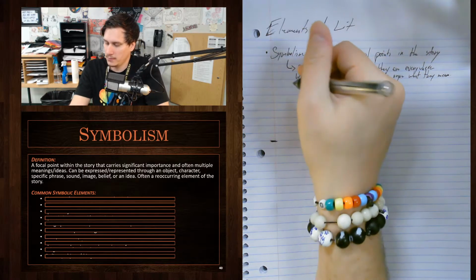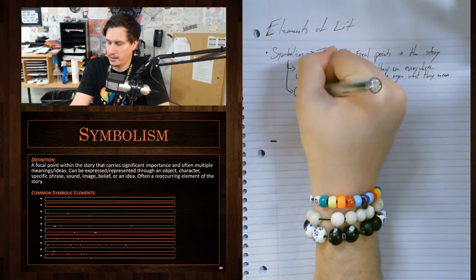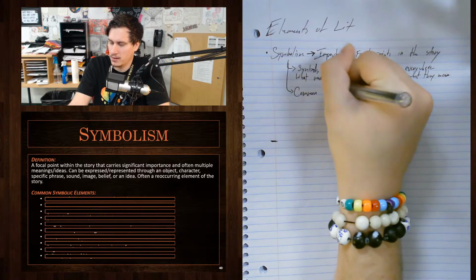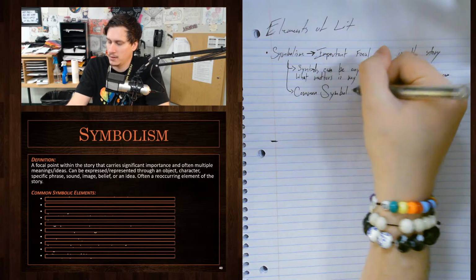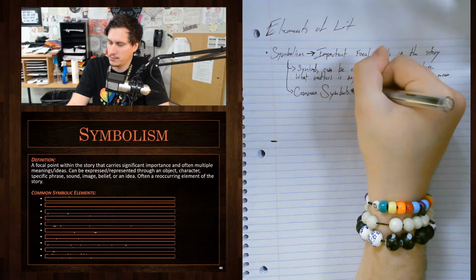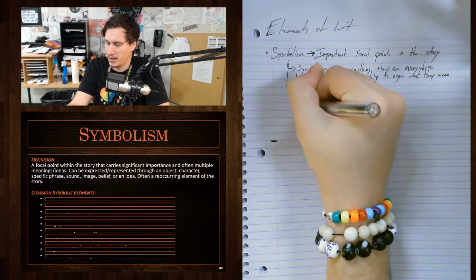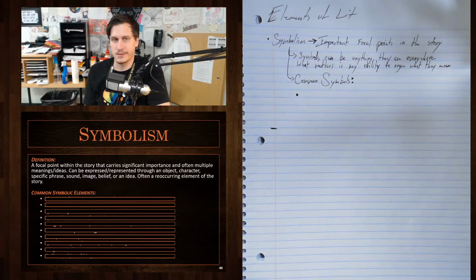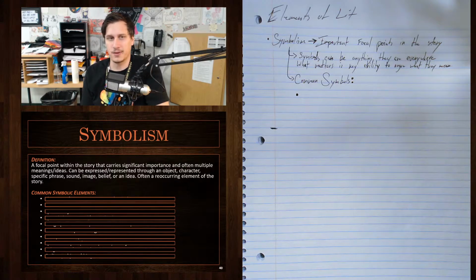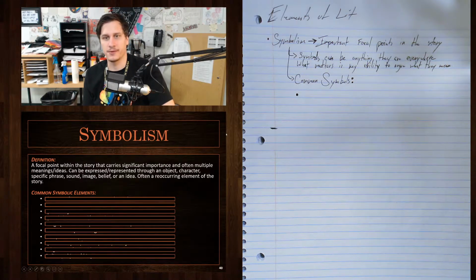So what I'm going to do right here is make a little section that says common symbolic elements. Common, or just common symbols. Common symbols. Doesn't really matter, right? We're going to make a huge list here. So, okay. Now, I think this list is pretty definitive. I'm pretty sure I captured everything. But if I missed anything on this list, then just add it in here. All right? Or just let me know so I can change the video.